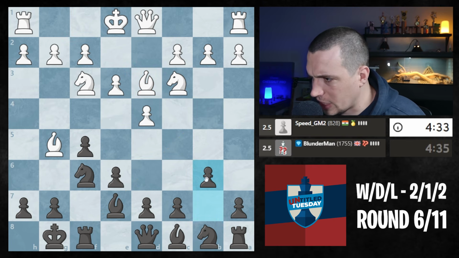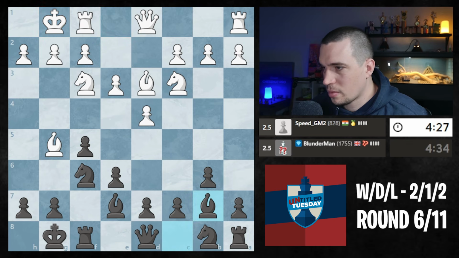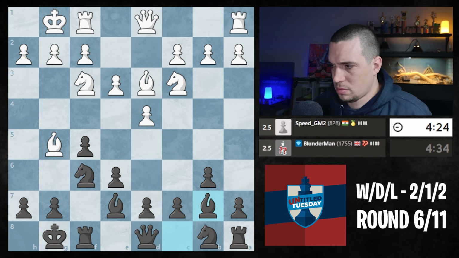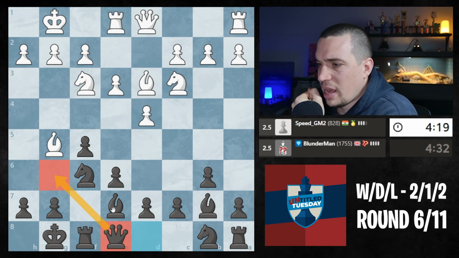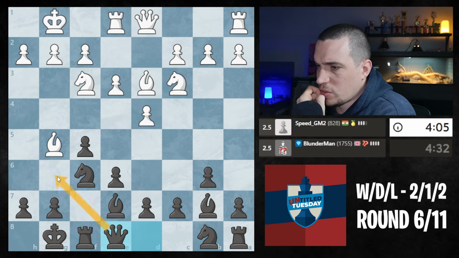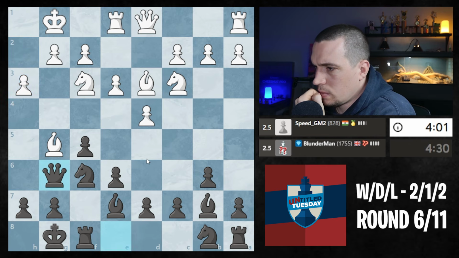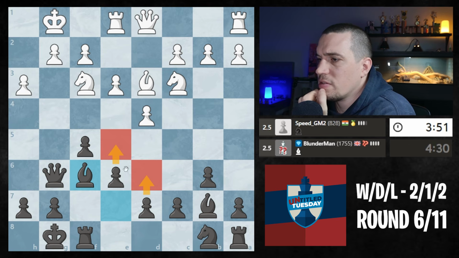I should have brought the bishop out here. What am I doing? Okay, I'm just gonna step out here, look to get active. D6 is on the cards. But I think first queen g6 looks quite good. Okay, and I'm gonna go, yeah, d6, e5, and then take.